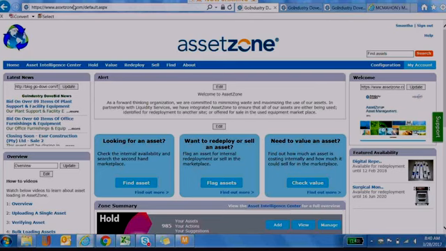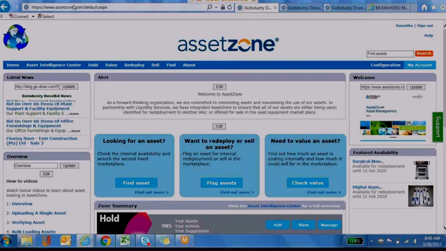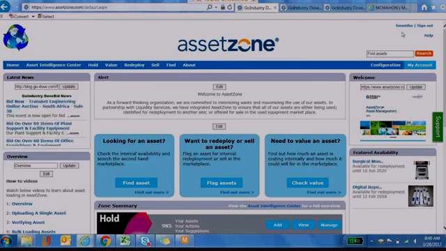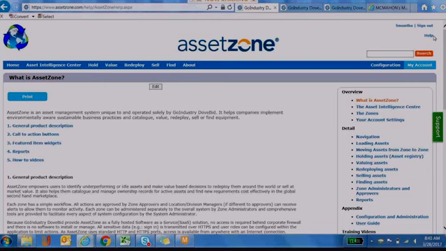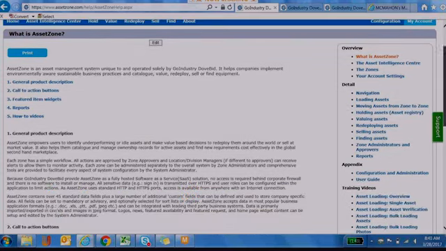All right, getting back to our home page here. Now what I want to touch over is the help section. Over to the top right-hand corner, we do have a help section. If you forget how to do anything, always come over to here, it is a great starting point, and we have an overview section. What is Asset Zone? So you can watch tutorial videos and different pieces of information that you can read over as well.